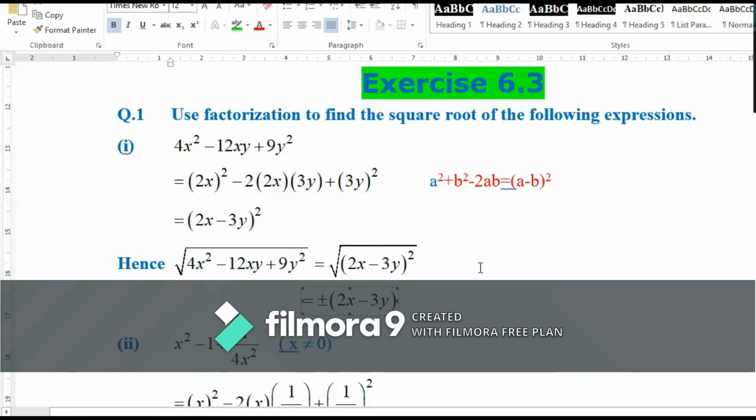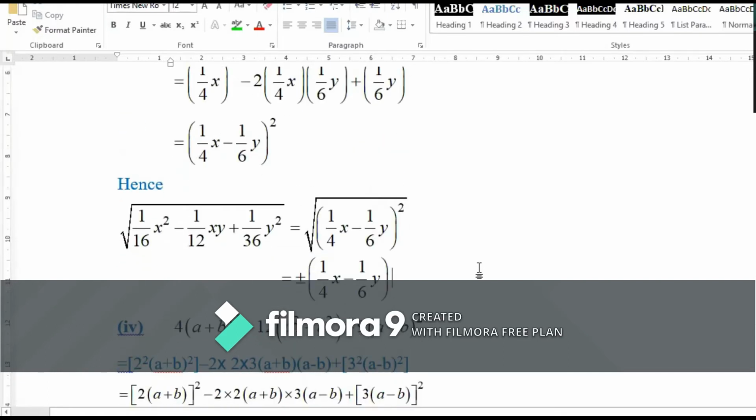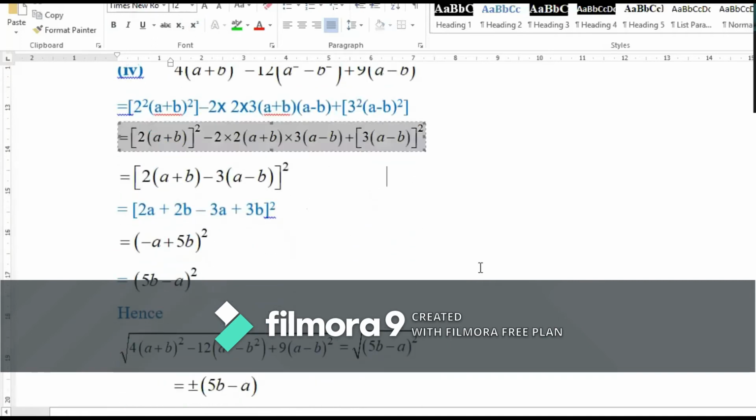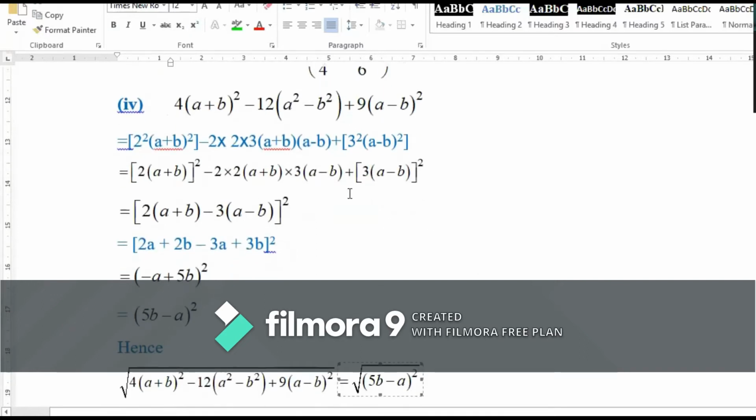If you move to the next question, which I feel is slightly more difficult, look at exercise part number 4. Again it is actually the formation of a whole square, but it is written in such a way that the terms are composite and bigger compared to the simple expressions. So you can take up a plus b whole term as a single term.